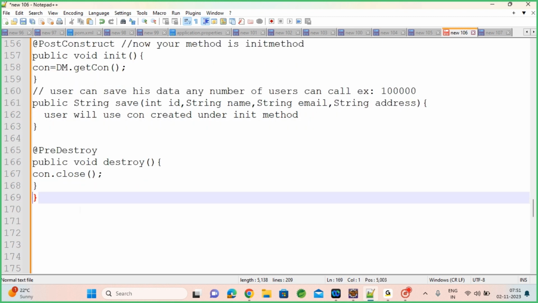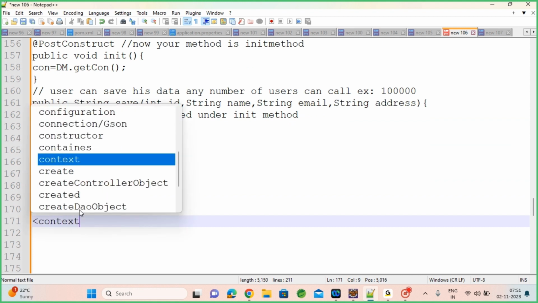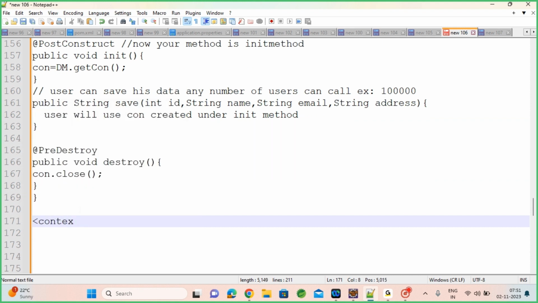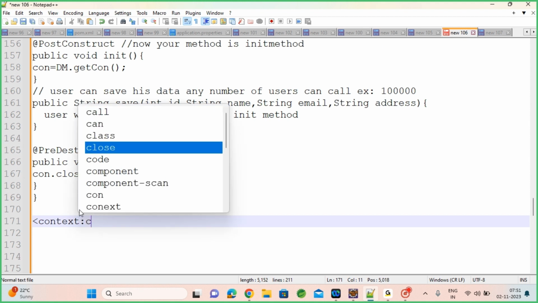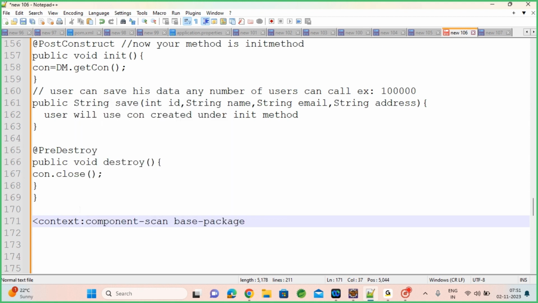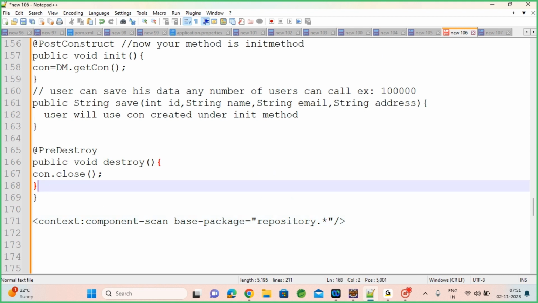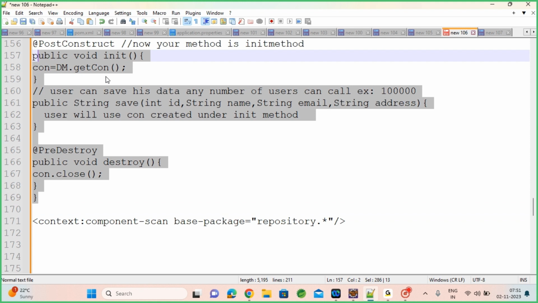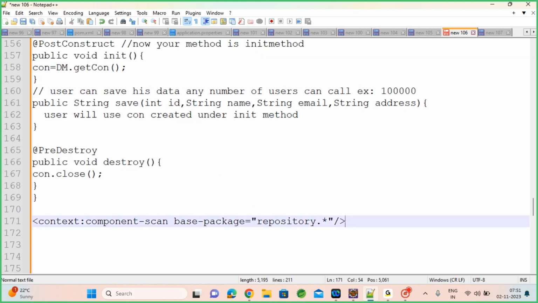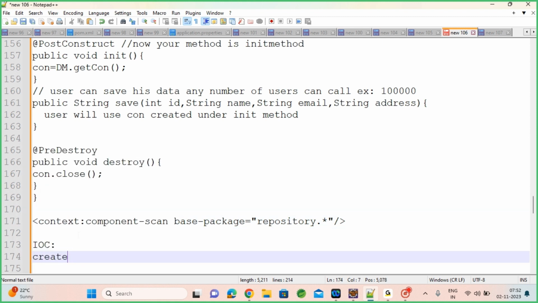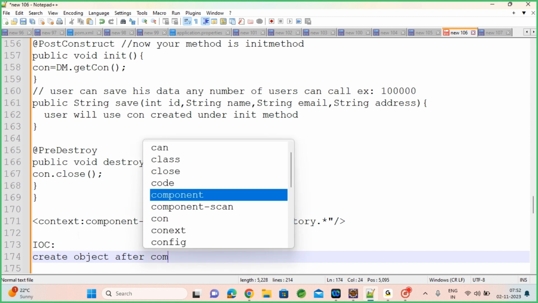As soon as you scan your application context, with component scan base package, when you pass your repository package, something.*, it will go to these repository classes and create objects for your repository. As soon as it creates the object, when you load it into IoC, it creates the object after component scan.